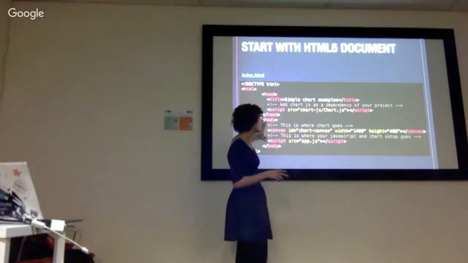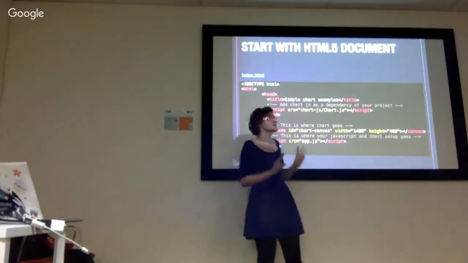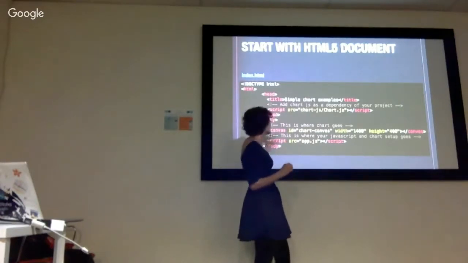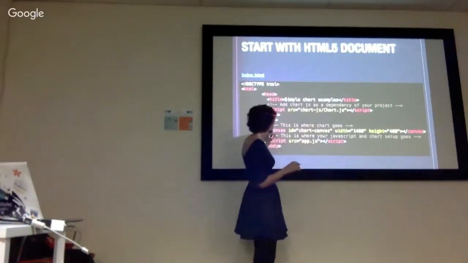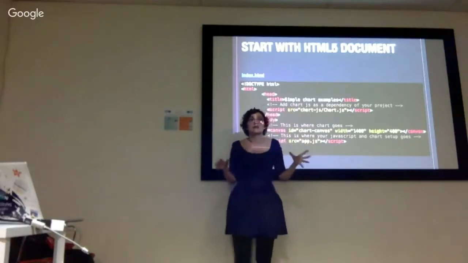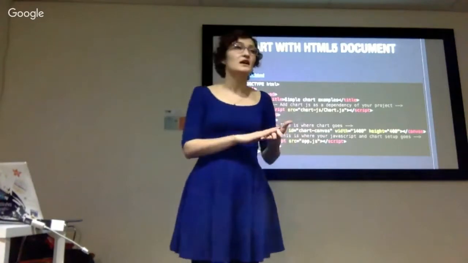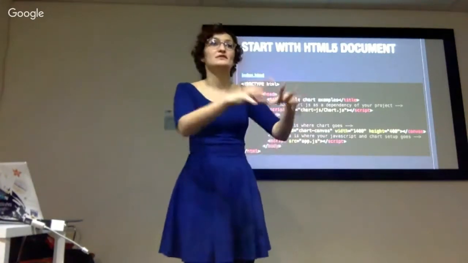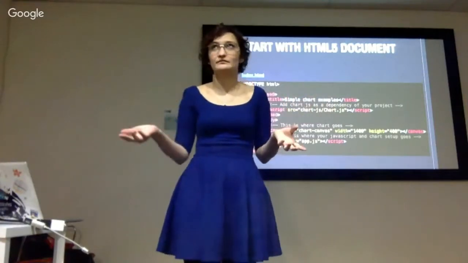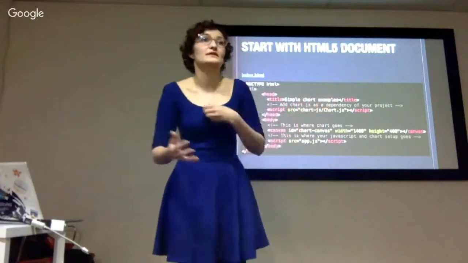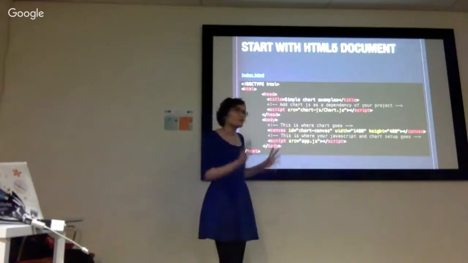And the most important part here is the body as well. Here you have two things that you need to pay attention to. You have your canvas with an ID that you're referring to. This ID is important. You're going to be looking at it afterwards. And this is where Chart.js is going to be populated. Canvas, essentially in HTML, for those who are not very techy, is where you load your images, or your graphs, or any content that is visual. Not necessarily text or anything like that, but any videos, whatever.